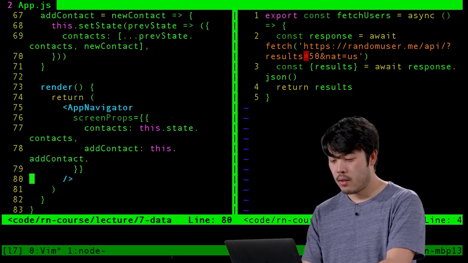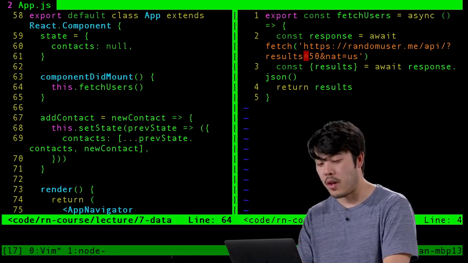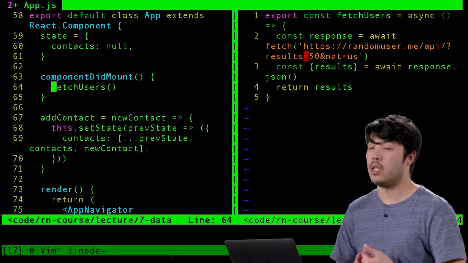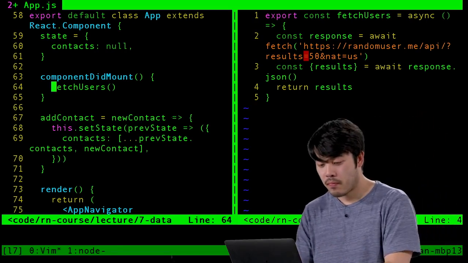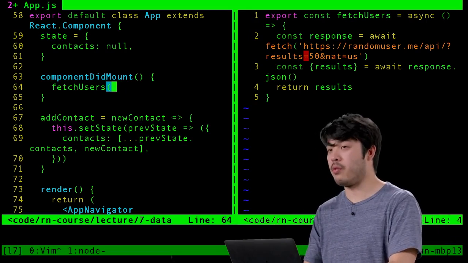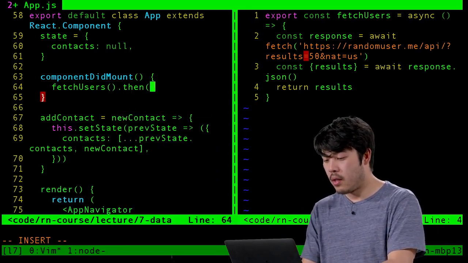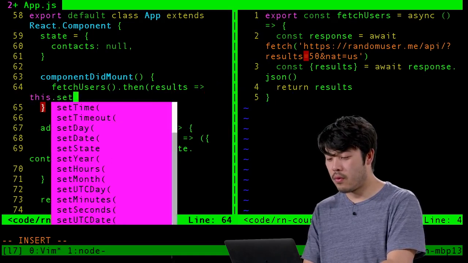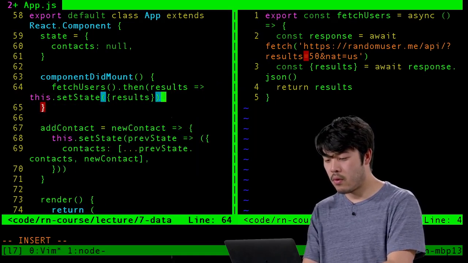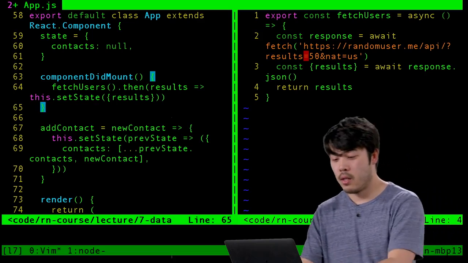Well, in componentDidMount. So now it's no longer this.fetchUsers. Now what we want to do is fetchUsers. And since this returns results, we could either do .then, use these results and set the state with it, or we can again use that async await keyword.